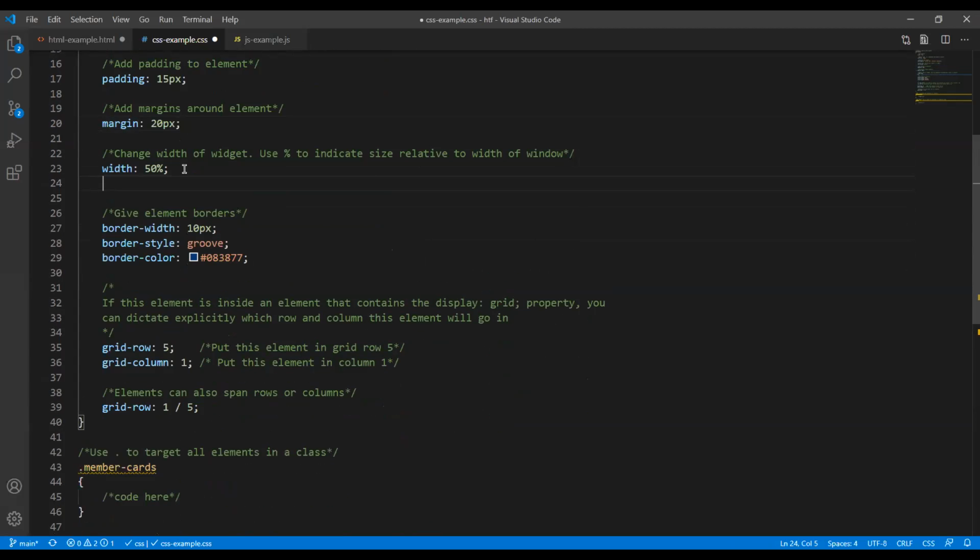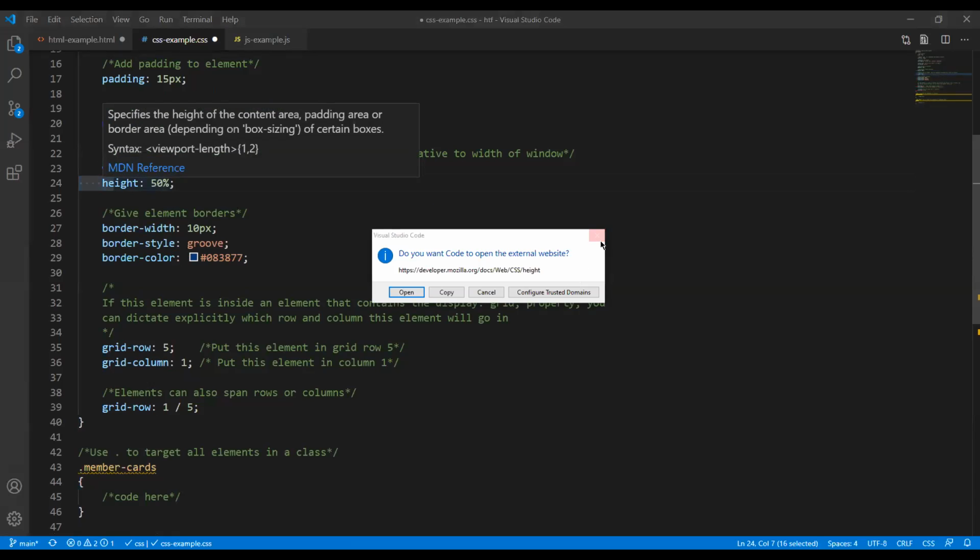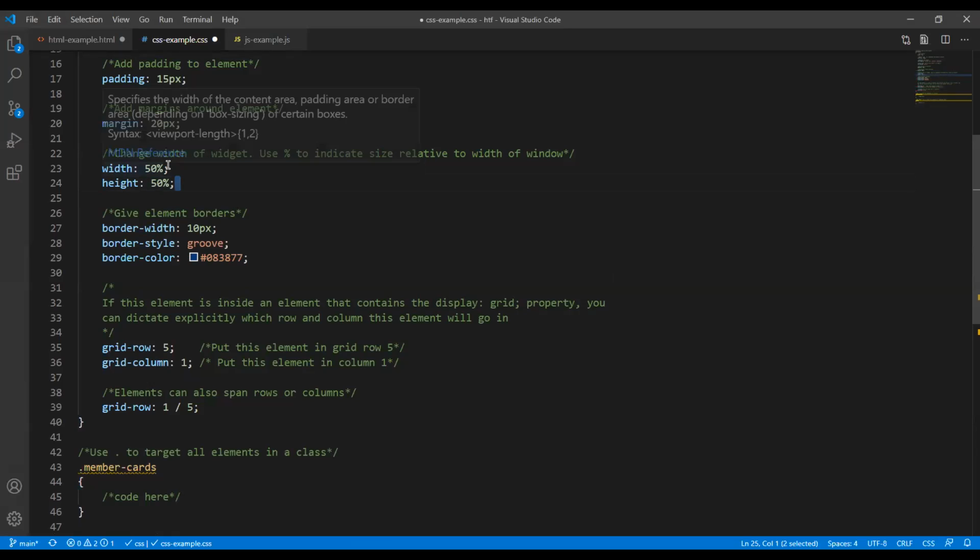You have width and height tags. Let's type height here to show what that's like. You have both width and height tags, which allow you to define the width and height of an element. And this is another time I wanted to introduce another unit we have in CSS, which is percentages. This basically tells CSS to make this element 50% the width of the browser window, and this tells it to make it 50% the height of the browser window.